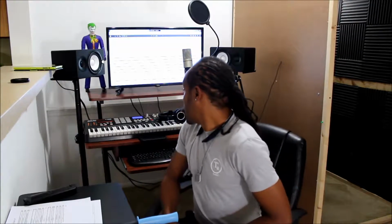Alright, so this is my home studio. Honestly, man, I love it. Even if you don't love producing music, you gotta appreciate a studio or a home studio. There's a lot of creativity in a home studio.